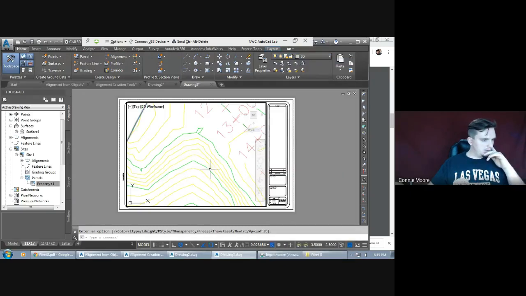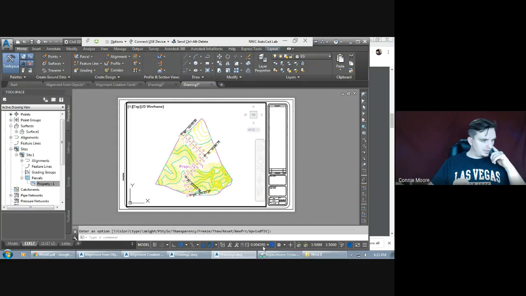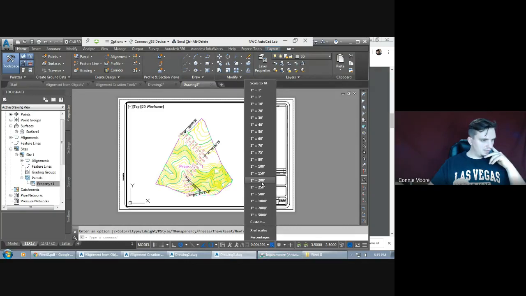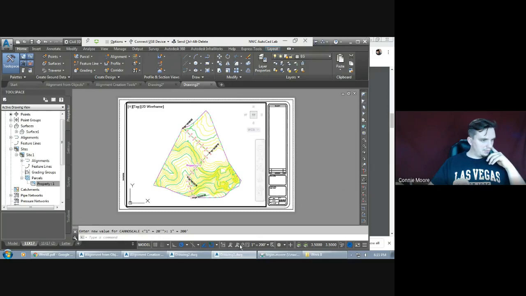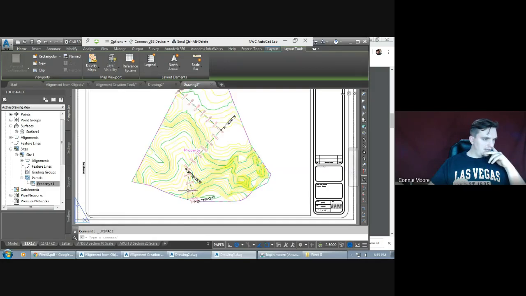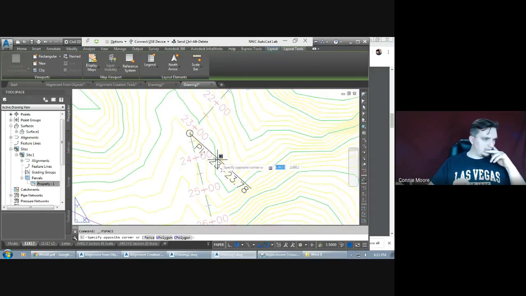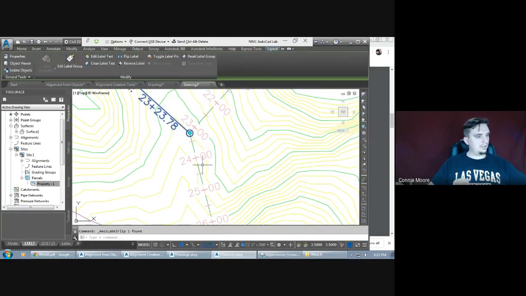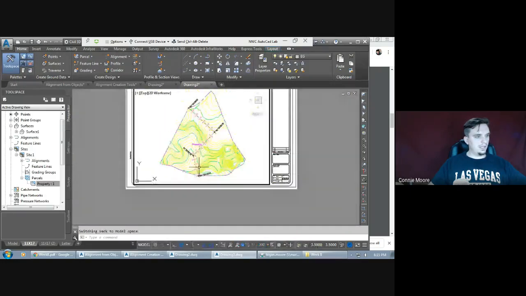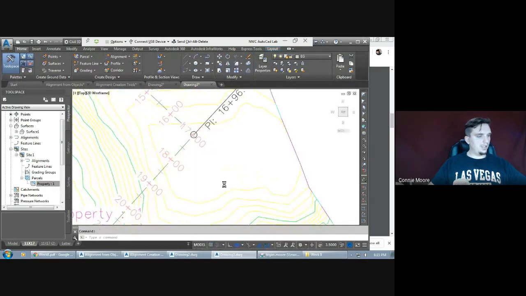Alrighty. Let's zoom out. We got to get a scale that works with the engineer scale. So let's try 200. That looks pretty good. So go ahead and lock the viewport. Oops, wrong one. There we go. And if you don't like these guys intersecting, you can just select one of these labels and go up to flip label. Boom, just like that. Go ahead and do that with all the ones that are funky. Just depends on how you drew your line, really.